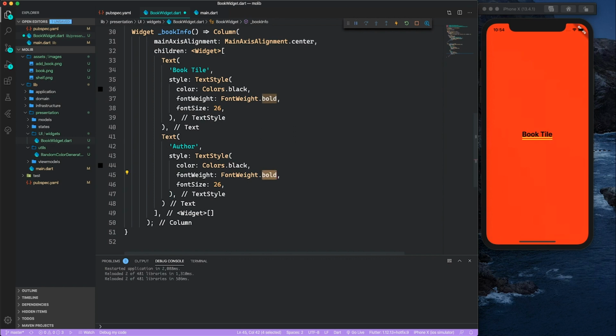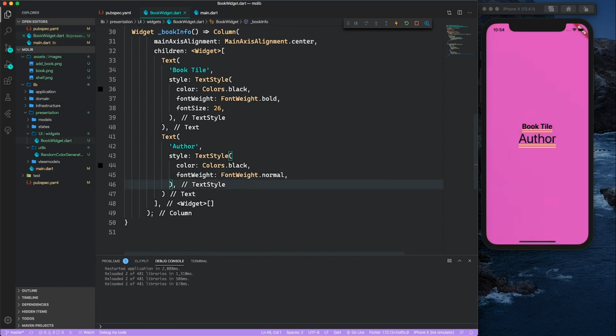Now I want the font weight to be normal, and then the font size to be regular. So I'm just going to remove the font size. So font weight normal, text color black.